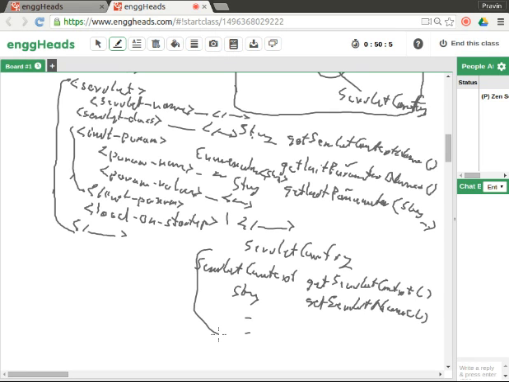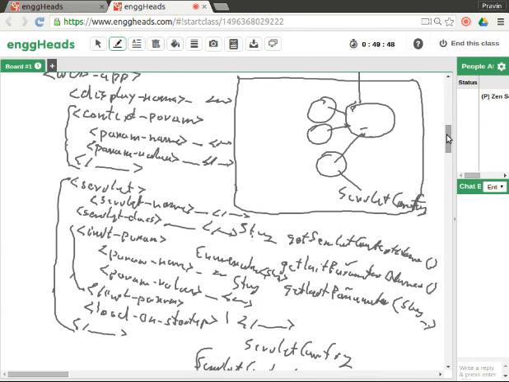It has read your web.xml and created the servlet config object. And now it is looking at this: oh, this is the servlet class whose object needs to be created. So it now creates an object. It says, okay, let's create the object of the servlet which you wanted. You wanted 3 servlets, I have got 3 objects. It now creates an object of the servlet, and the first thing it has to do is make available all this information by using the first lifecycle method of servlet.